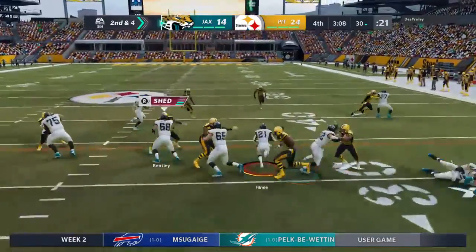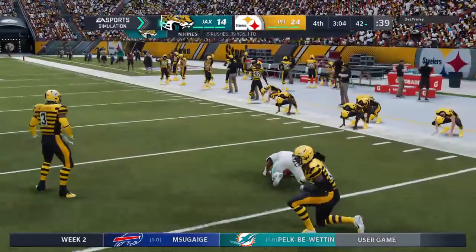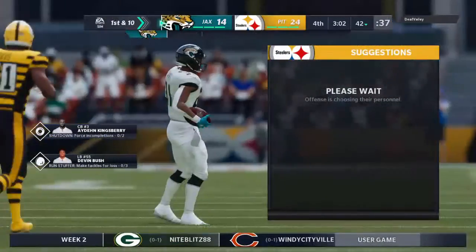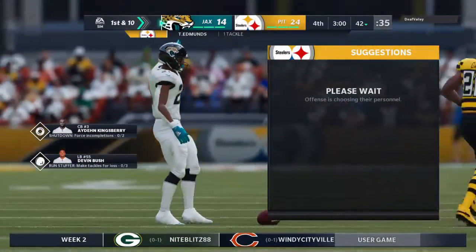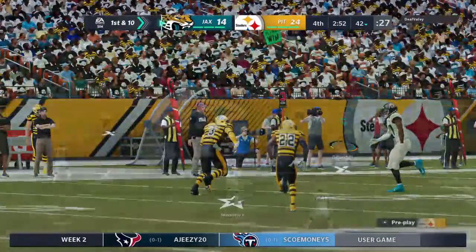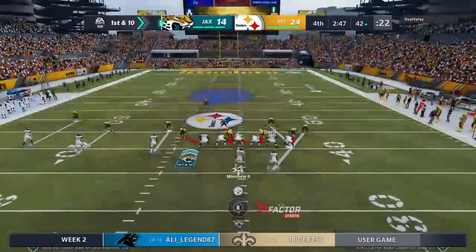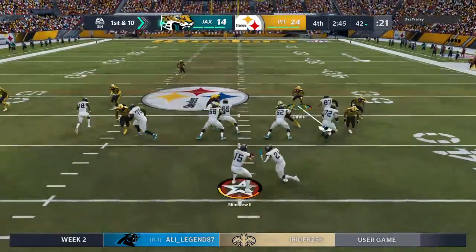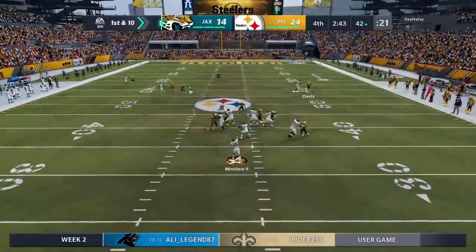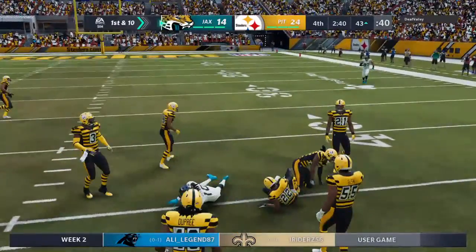They run again with Hines. And they get him down, but not before he takes it across the 40-yard line. 11 yards there, first down. A good run there off right tackle in an old-school NFL football. The right side of the offensive line, often known as the nasty side. The left side, usually the technical side. That reminds me of the old Atlanta Falcons 2009-2010. That's how they constructed their offensive line.